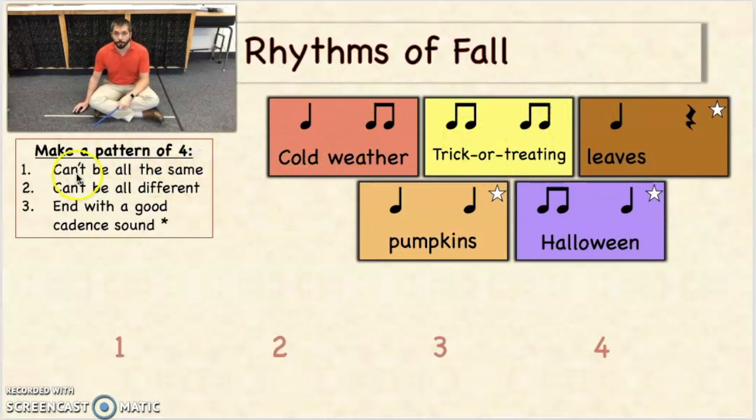All right, and we were moving them around into different orders to make some patterns of 4 blocks. But we had some rules, remember. We said they can't be all the same, they can't be all different blocks, and we want to end with a good cadence, which of course is the ones that I marked with the star because they all end with one sound on the beat. Leaves, or Halloween, or pumpkins.